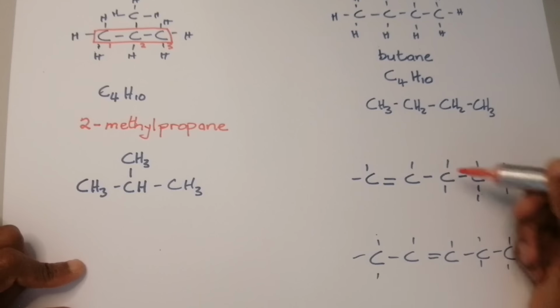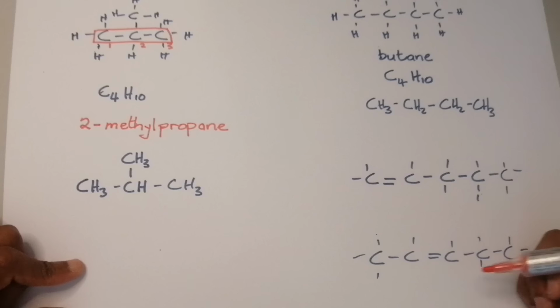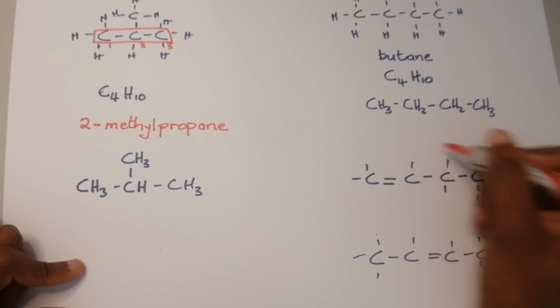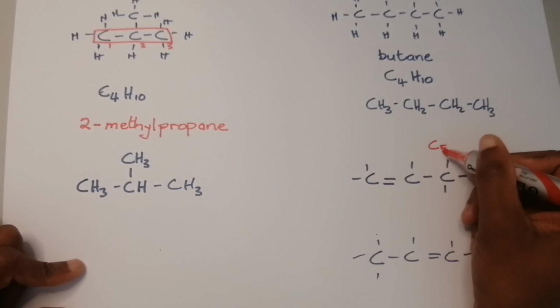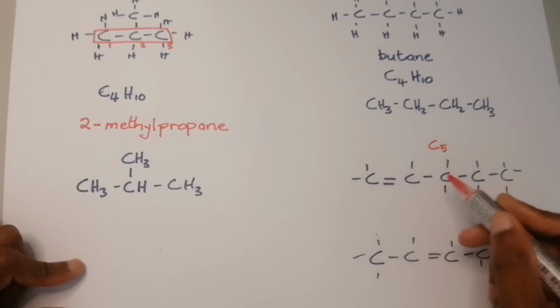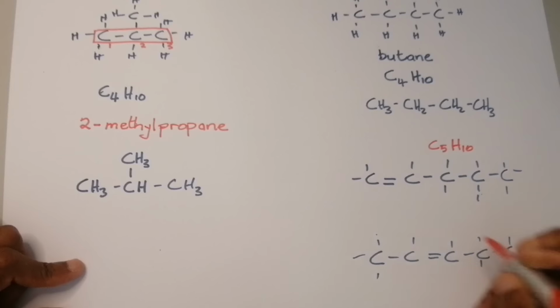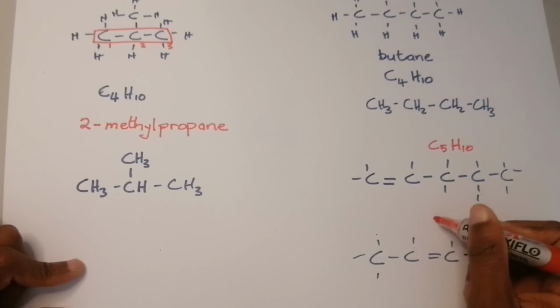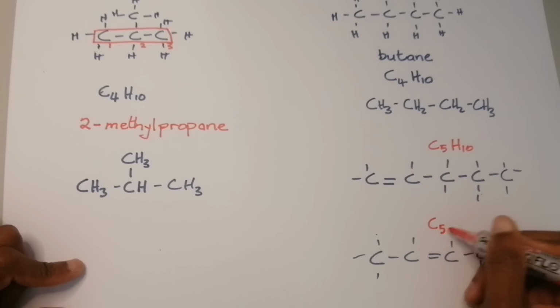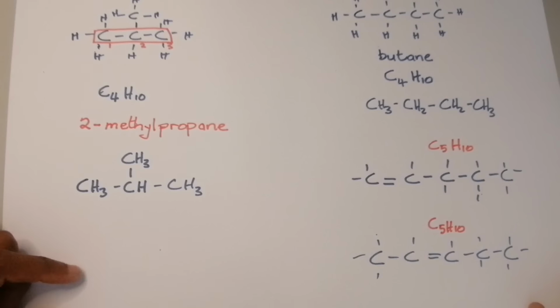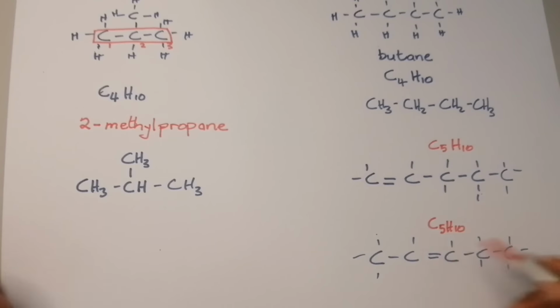I'm sure you already see these are actually isomers of each other. All right, same molecular formula. So if you notice, molecular formula would be C5, and then hydrogens, you'd have 1, 2, 3, 4, 5, 6, 7, 8, 9, 10. So this would be H10. You can count these ones as well. You'd find the same thing. So you'd get C5H10 as well. We're going to talk about general formulas a little bit later. There's so much to learn in organic chemistry that I'm going to break it down into different parts.